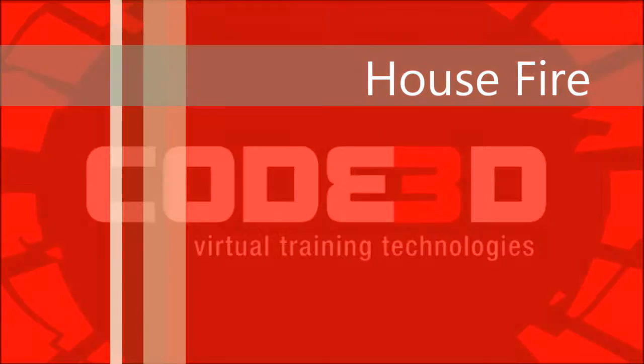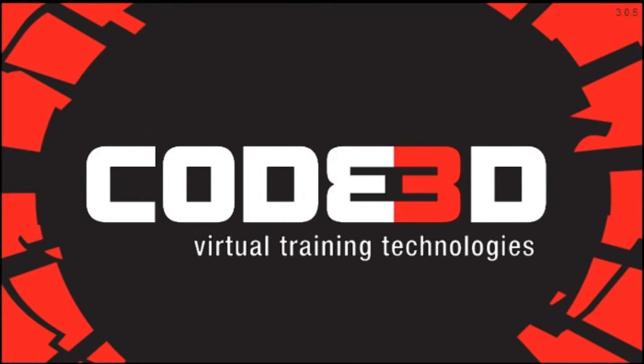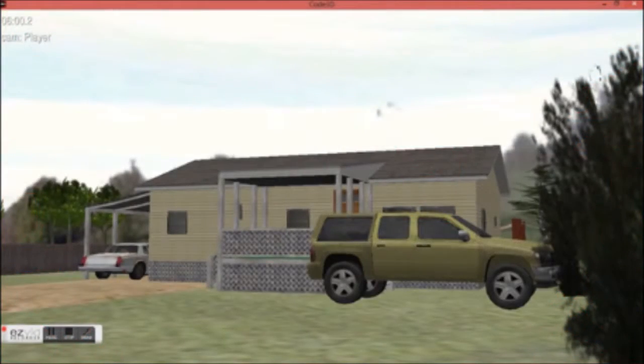Okay, so this time we're going to be turning out to a house fire. We're going to run the scenario 3 different ways. So let's see how we go.